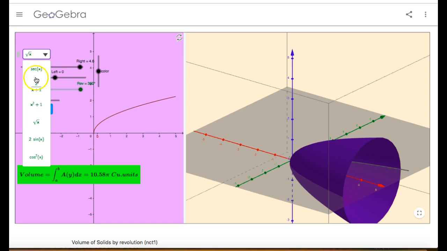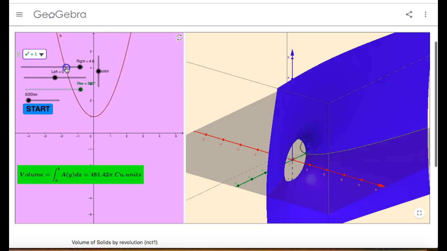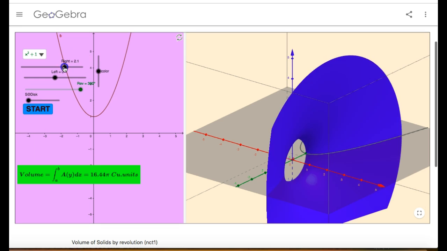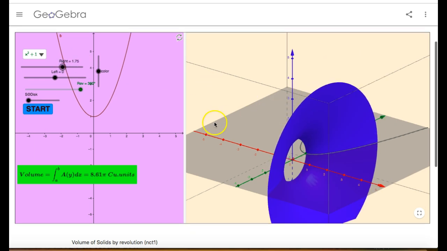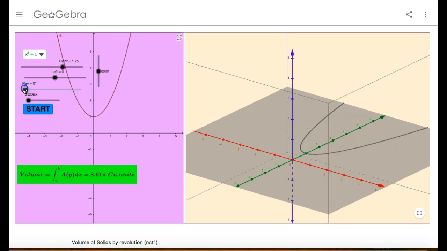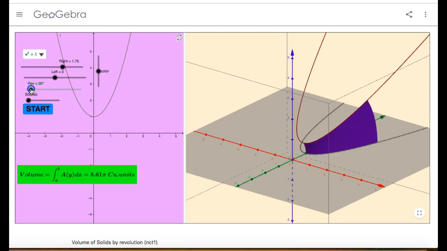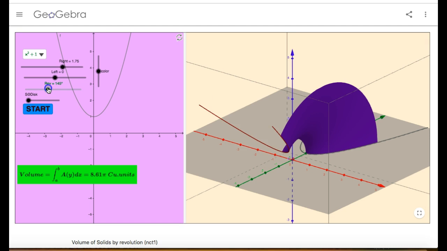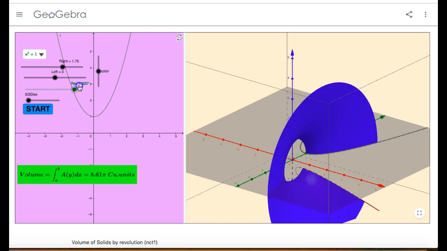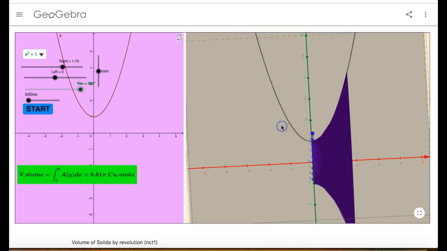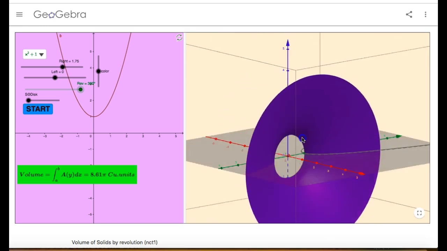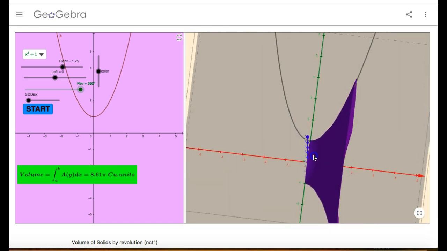And we can do this with any function. Say we take a quadratic, x squared plus 1. So here's that quadratic, and we can see it in this three-dimensional representation as well. Let's say I take that just from 0 to about 2 and rotate that around the x-axis. Again, we're assuming that the inside is solid, but we would create some three-dimensional figure that looks like this. So that's what we're going to do today.